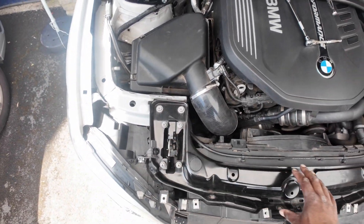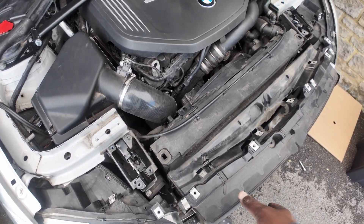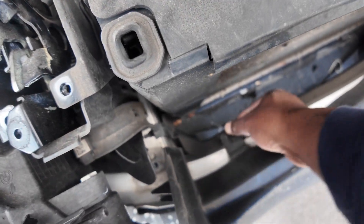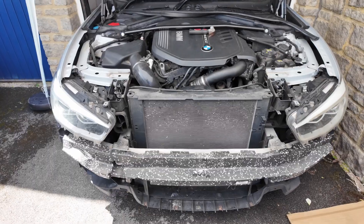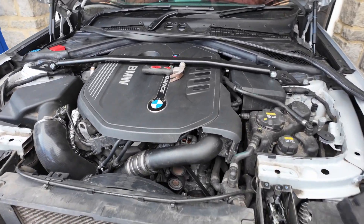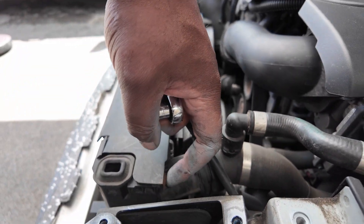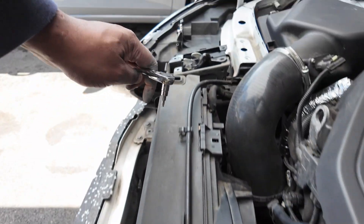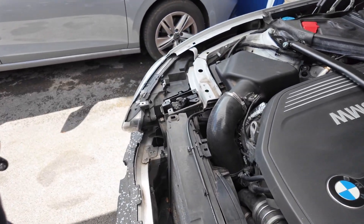You loosen it all up and this piece should come off. I've moved the crash bars — I'm painting them. This side just pulls up and then down here there's a little screw that you pull out; as you pull it out you push this down. This is snapped, but you're meant to push it down and around. To gain access to the side there are two screws — one right here on the inside — and it is a T20. So hopefully this little panel should come off and give us better access.